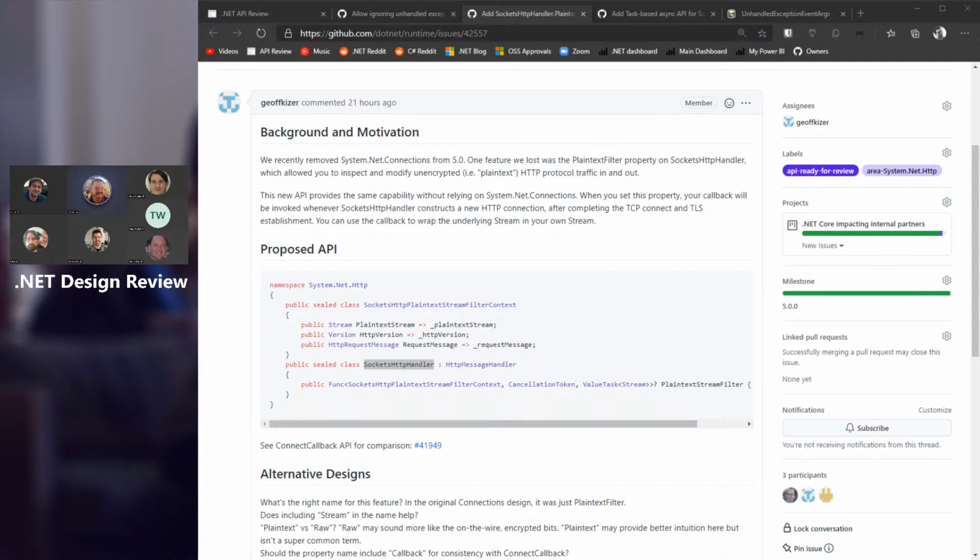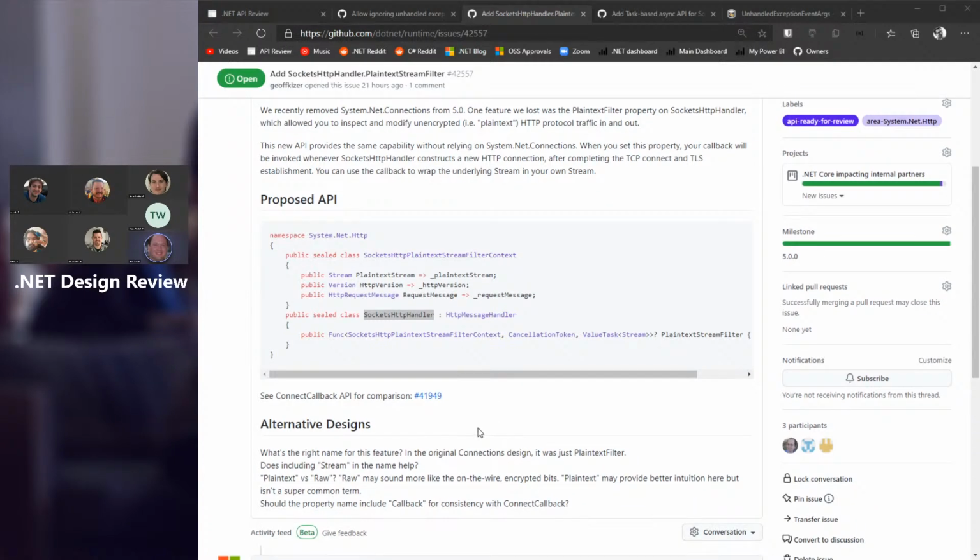No objections from me. Is that the sockets HTTP connection context that you're talking about? Yes, that's exactly it. It seems reasonable to me. The rationale is the same, so aligning them, generally speaking, makes sense. You can see there's a link to the connect callback API in the issue here, just below the proposed API, if you want to see it.